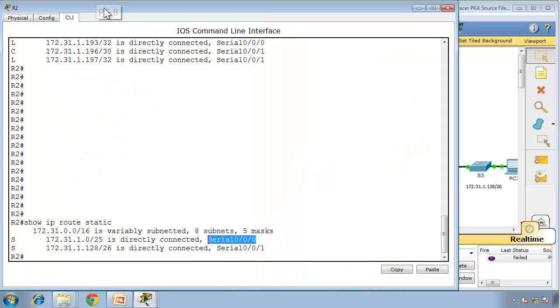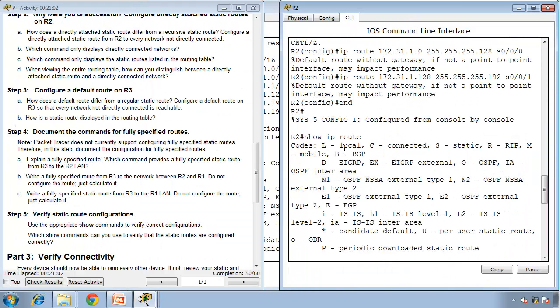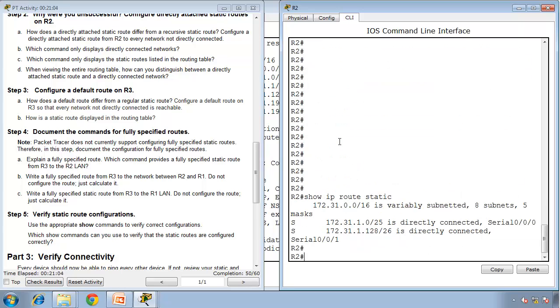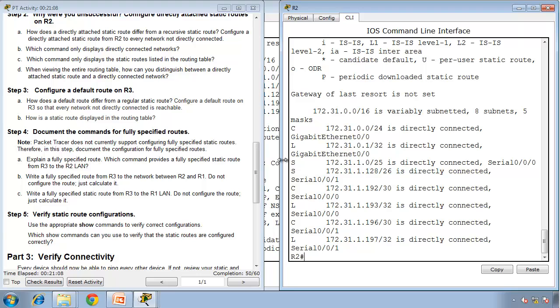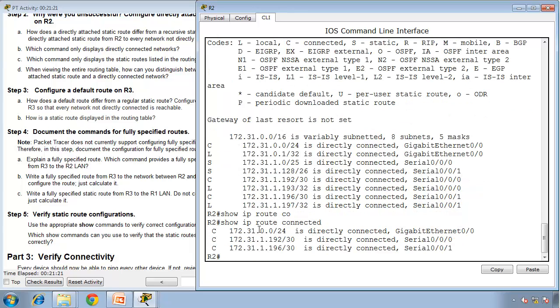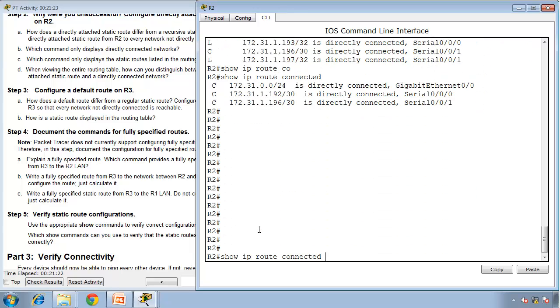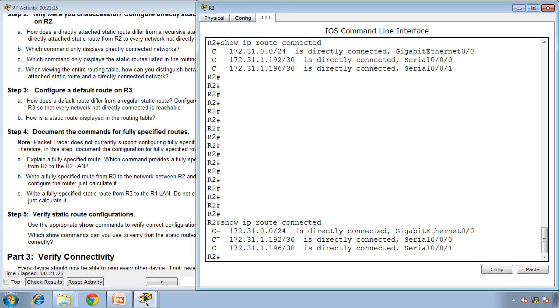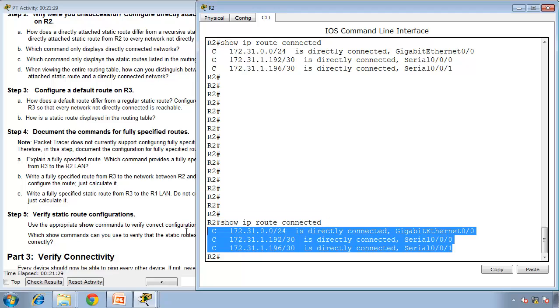So if I go to router 2, show IP route is showing us everything. Directly connected and static routes. Now what commands we're gonna see only directly connected? Show IP route connected. This will show you only directly connected routes. So as we can see, router 2 has 3 directly connected networks.